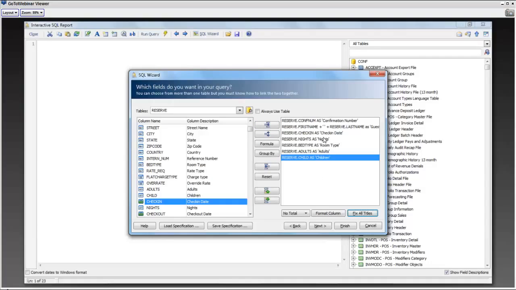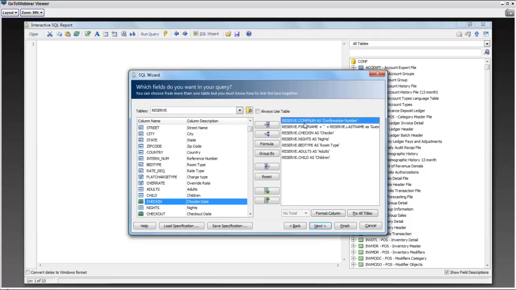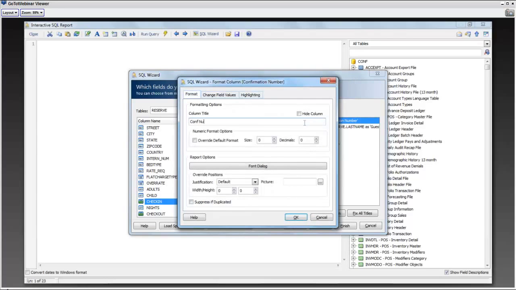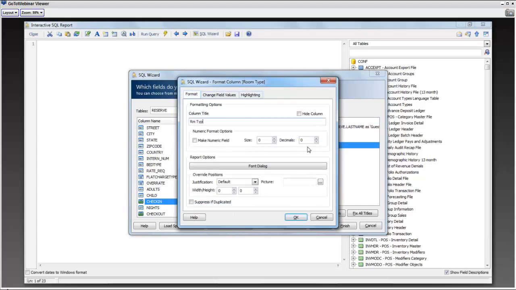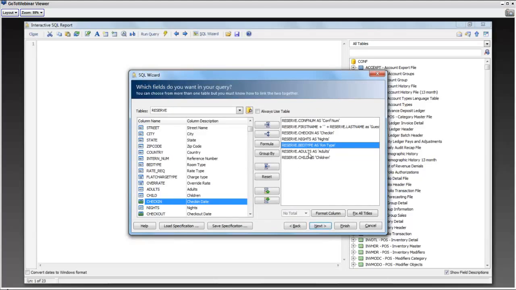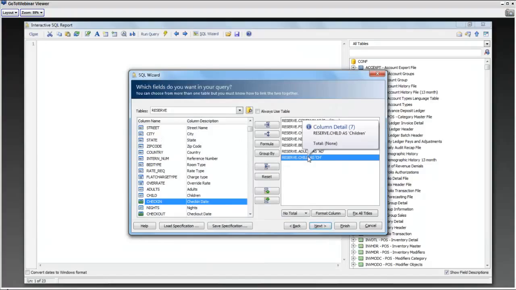We'll just quickly change this to check-in just to shorten it a little bit. We'll change this to comp num. And maybe shorten our room type. Okay, so we've got the columns that we want in this report. But maybe we want to see the grand total, and then we want to see a breakout. We want to see the room portion and the daily charge, not so much concerned with taxes, but we'd like to see those 3 columns on the report.